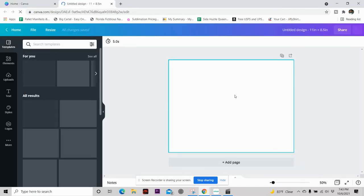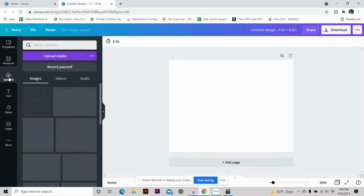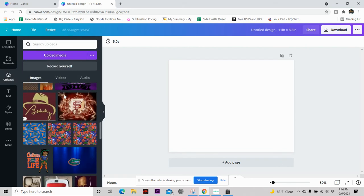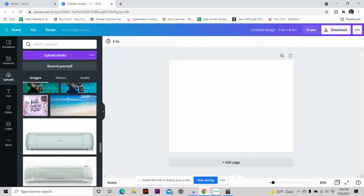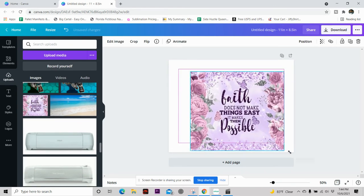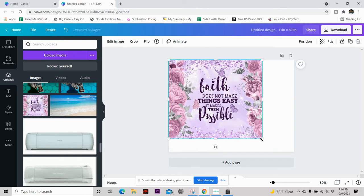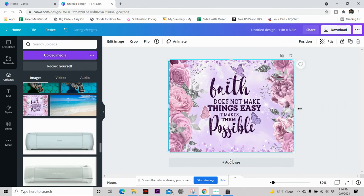So what's going to come up is just a blank white square that's 11 inches by 8.5. So I'm just going to grab a design that I already have downloaded over here. I'm going to use this design right here. So you want to just make sure that whatever design you came up with or you're creating, that it fits the whole square. This was a design that I got off of Etsy, and I made for one of my customers.